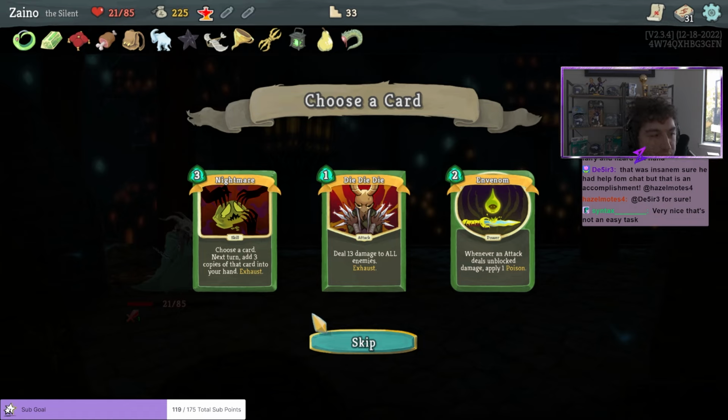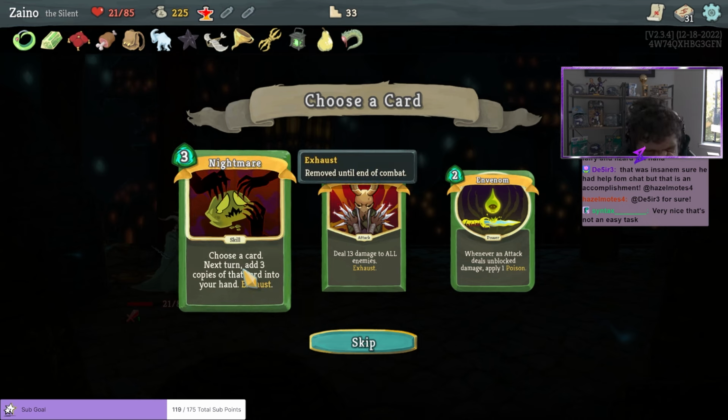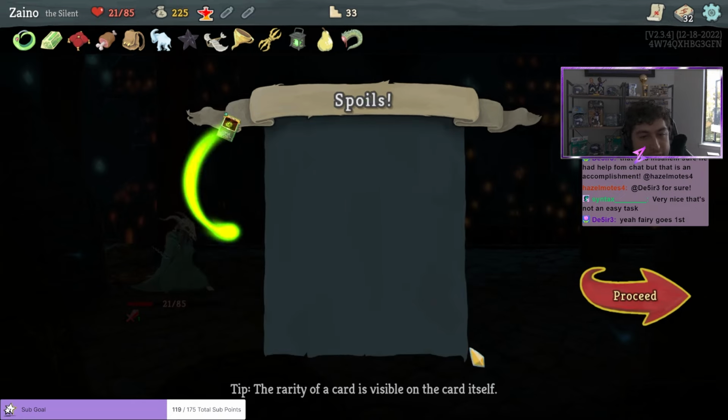That's not an easy task. I appreciate syntax. I feel like this card's really expensive, but it would be so cool. We are generating a lot of energy. I'm gonna try it.